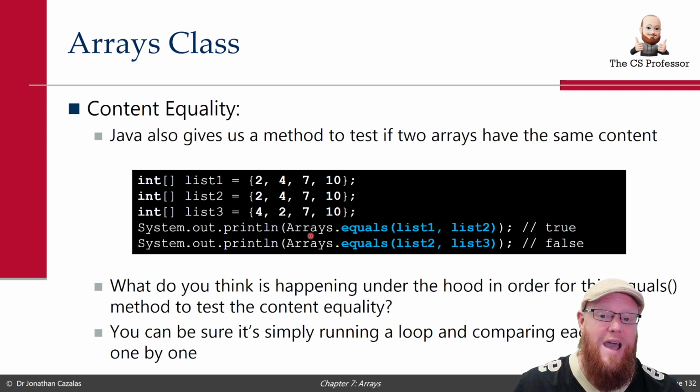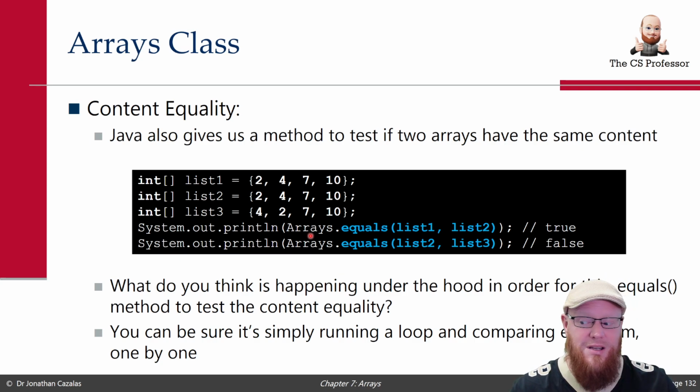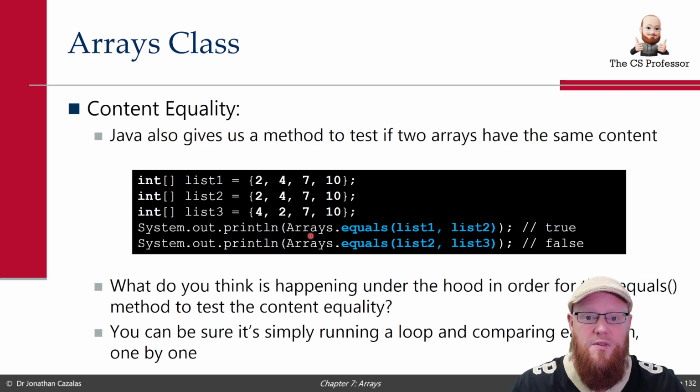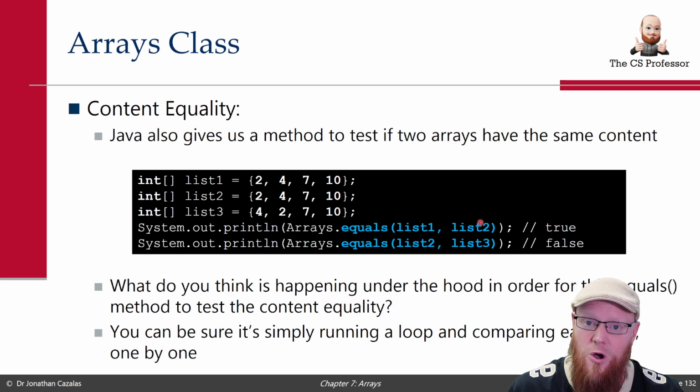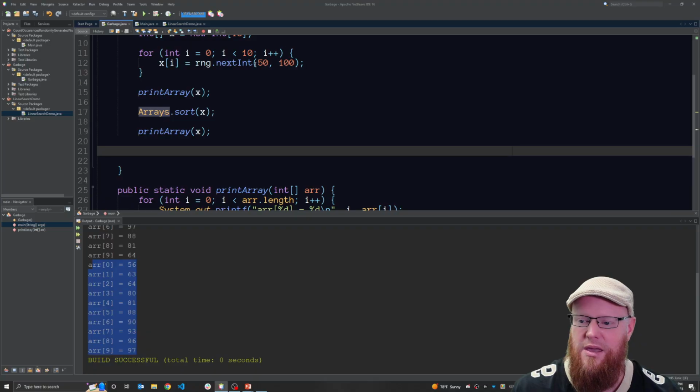Now again, these are all static methods. These are service level methods that are provided for you in the arrays class, just like the math class provides you methods. Well, these are methods inside the arrays class that provide a service, some functionality. And here's the equals method. Given two arrays, we can use this equals method in the arrays class, and we can send over to that method two addresses or two references of two arrays on the heap, and it will actually check for us the contents of those arrays to see if the arrays are equal.